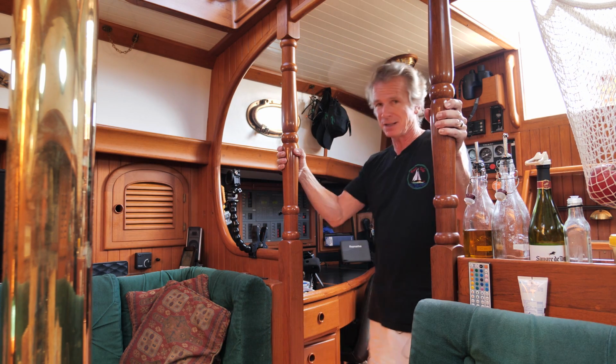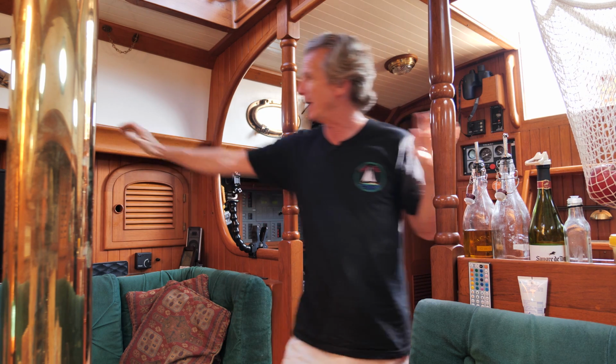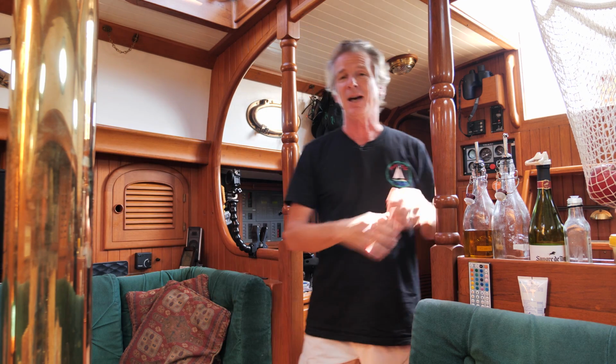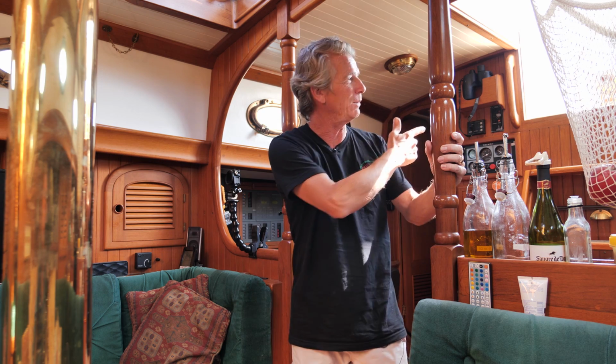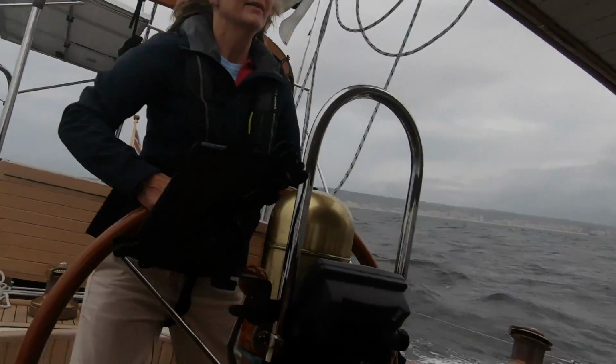The other thing that a lot of production boats are missing are handholds. So whatever boat you go on, think of what it's going to be like in a seaway. These are all places that you can hold on to as you go through. A lot of modern boats, I think they expect you to fly from the companionway steps into the saloon. That's probably what you would do in reality, even in a big seaway. So look at what it's going to be like actually at sea.